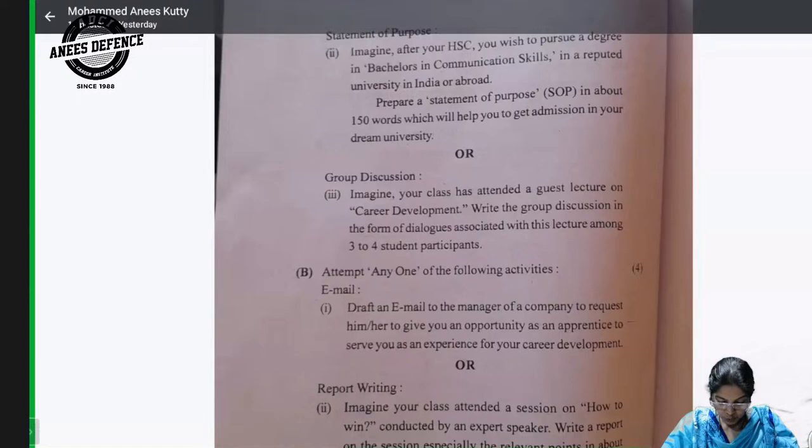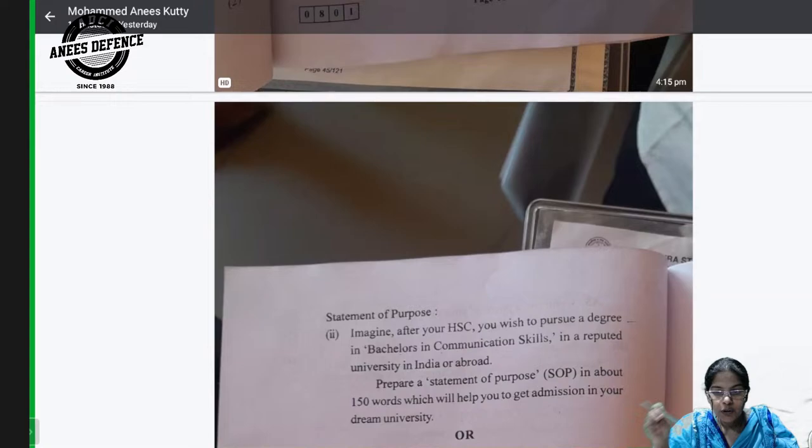So you will have to make sure that it is crisp, concise. It caters to what you want to do, why you want to do. You can also go ahead and add certain other community service outreach programs. You can give details of those as well. But in all, it needs to be minimum 2 to 3 paragraphs.